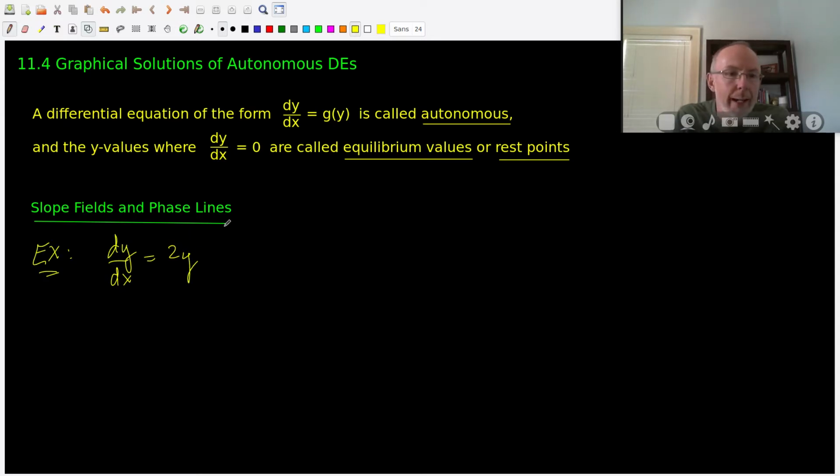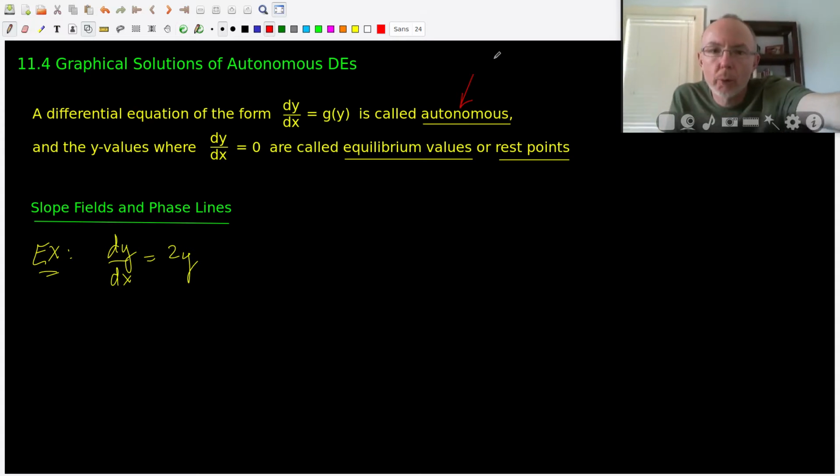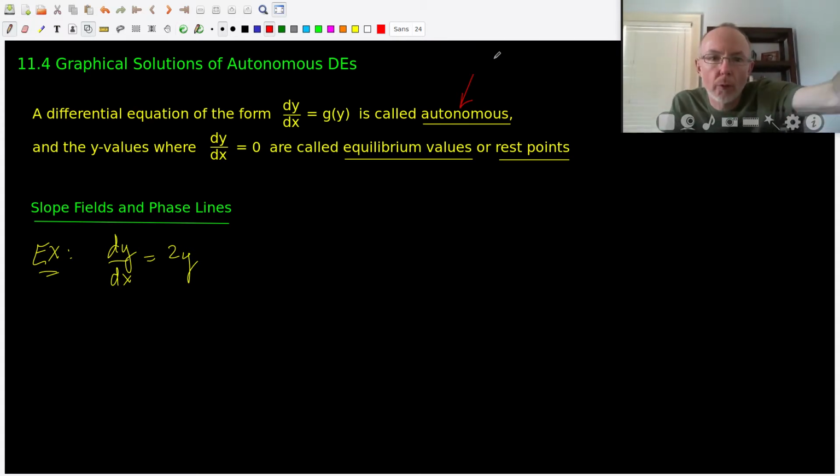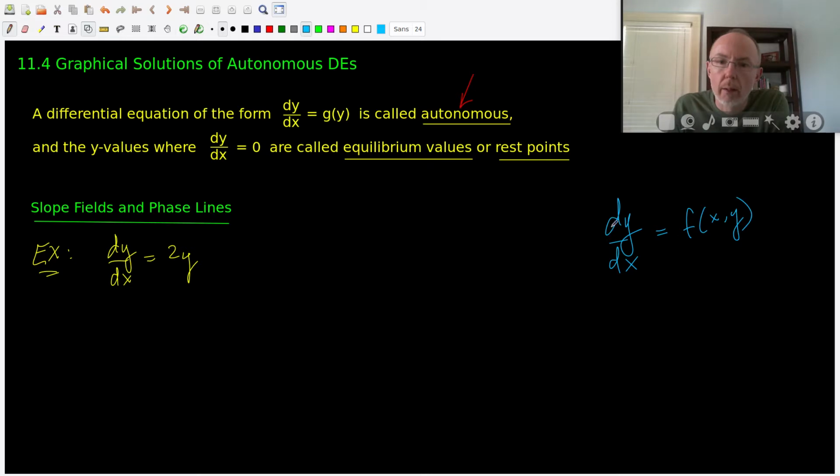for sketching. And our focus in this first section is on what we've called autonomous differential equations. Right? And we've talked about autonomous systems that are discrete dynamical systems. So differential equations can also be autonomous. Notice that I might write a general differential equation. I might write y as the dependent variable, x as the independent variable. I might say, well, in general, the rate of change of y could depend on y and x, right? So I'm thinking of y as a function of x, y depends on x, but the rate of change of y might actually depend on y and x.